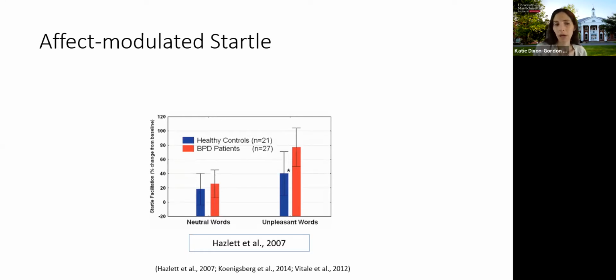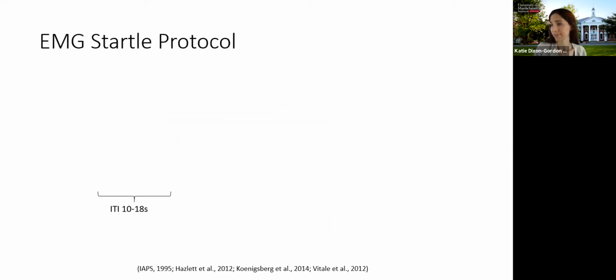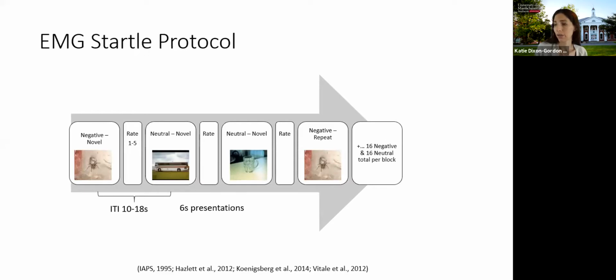I'll give you an example of how I'm using this kind of paradigm in one study. I have a small study where we're looking at emotional functioning before and after an intervention among people who are suicidal and have borderline personality disorder. This paradigm is a little more complicated, because I'm also looking at response to novel and repeated images as a measure of habituation to repeated exposure to an image.